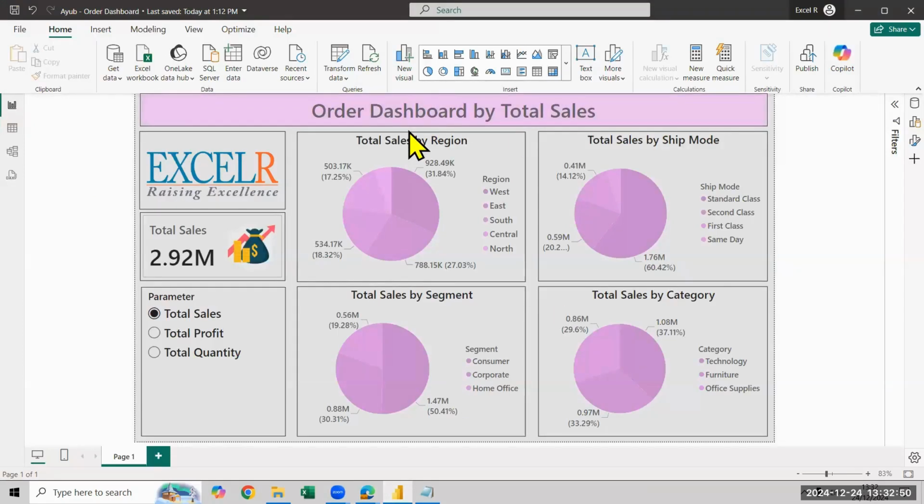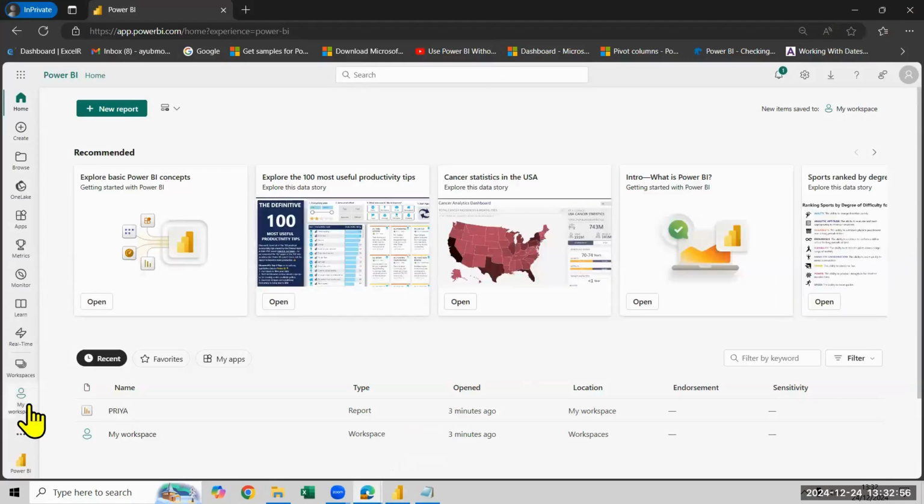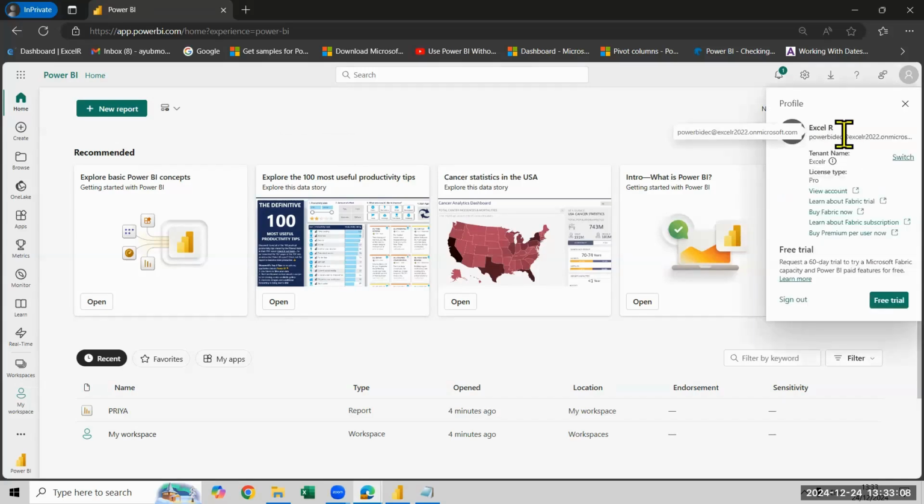And this is what you have worked on in a real time scenario. Then 10 to 20%, you will always be in online service. Whenever you want to share any reports or dashboard to the users, the client, or your team member, first thing, you should have the login credentials. This is your login credentials. And whenever you're sharing to another person, even they should have the login credentials.